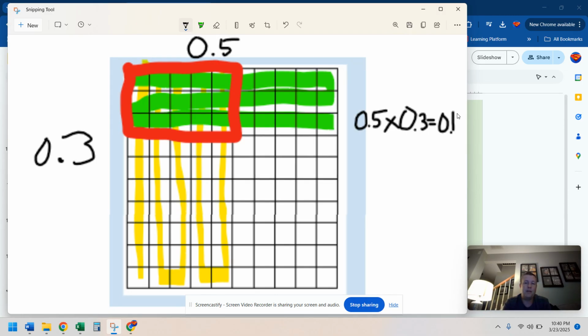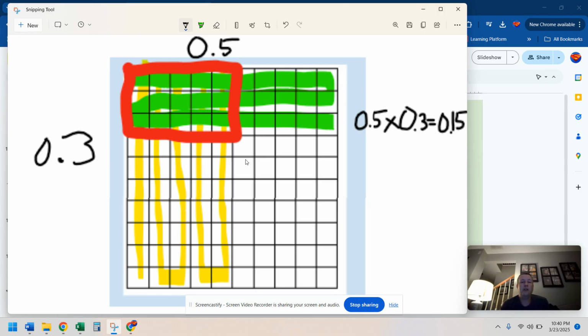So it got smaller, which makes sense because when you multiply things by fractions, they get smaller. So a decimal and a fraction are pretty much the same thing. When you multiply a decimal times a decimal, it's going to get smaller. So we end up with 15 hundredths because I'm only getting a part of a fraction, a decimal of it.